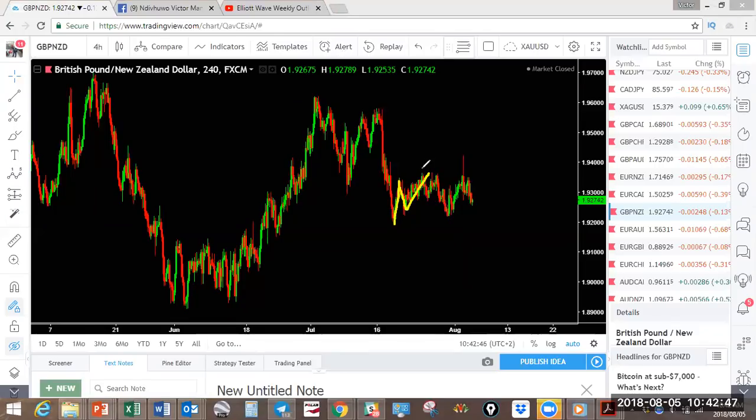Okay, so what happens after that, you get another 3-wave move to the downside. After that, you get an impulsive 1, 2, 3, 4, 5 move to the upside. And now you've got yourself a nice regular flat correction. After that, you get a drop, showing you that that correction is done. So now you can look for continuation on this one here and possibly break all the way down back to this level. Okay, so that's how structure changes.